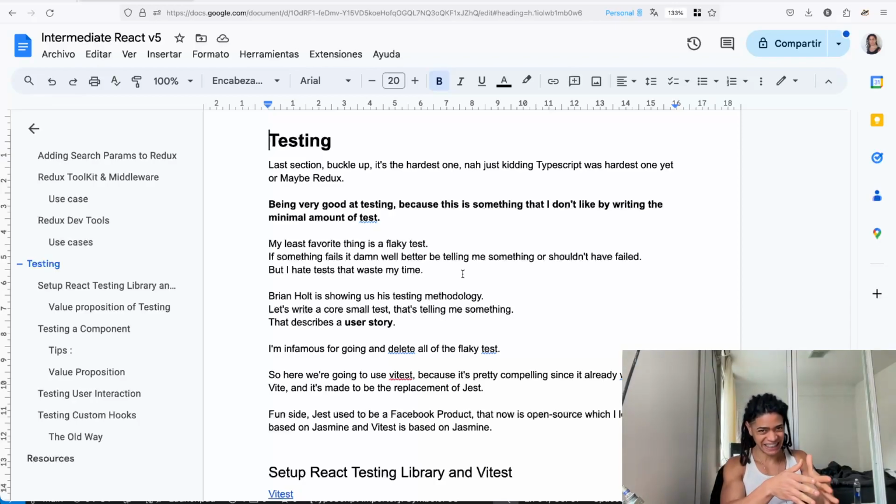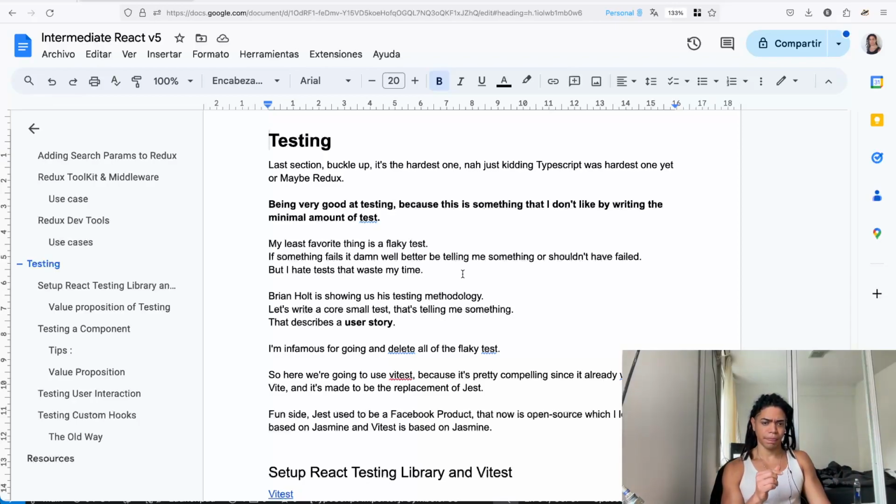The first is the JavaScript testing framework that is based on Jest, which, fun fact, was a Facebook product that was released in 2011 and then open sourced in 2014. This Jest is based on Jasmine. So if you write a test in Jasmine, it'll work also in Vitest through transitivity.